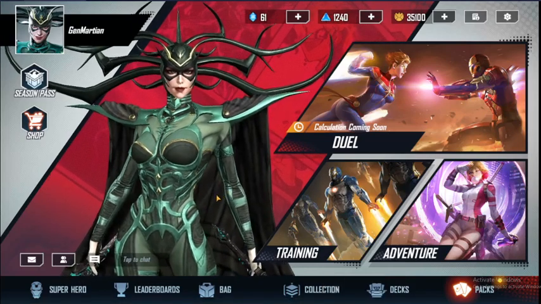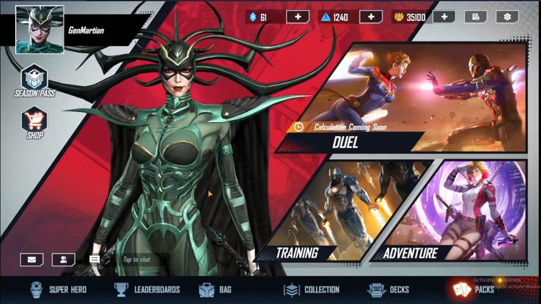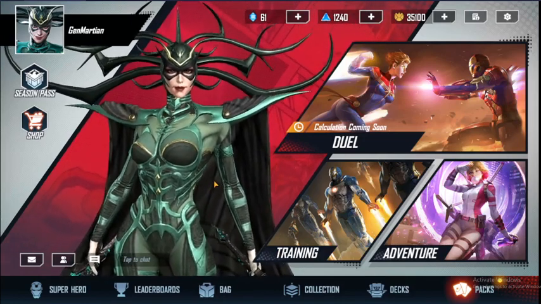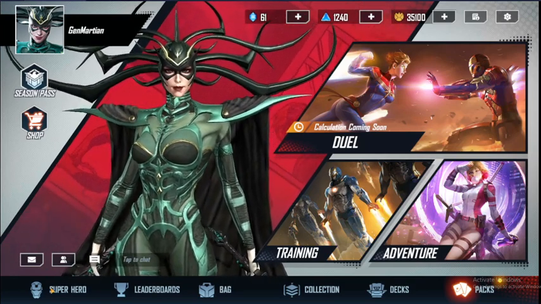Hi everyone! So today we will be discussing the different superhero skills. These are the active or passive skills that you get during the fourth round of the games, right?